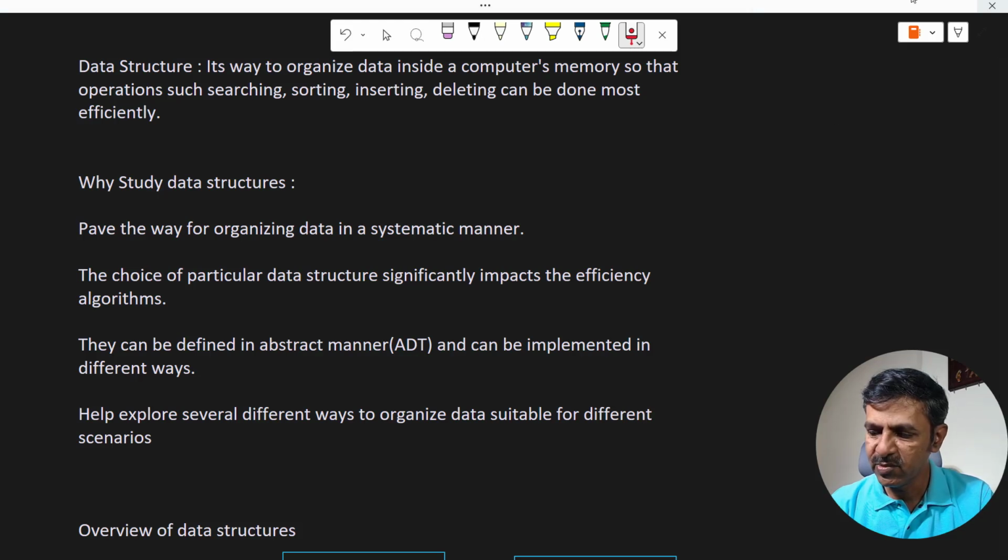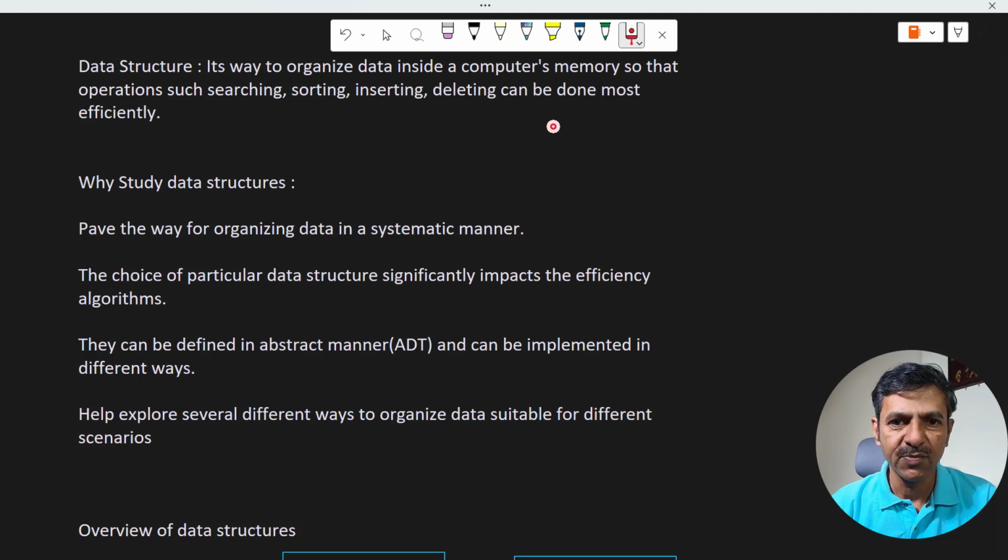So I welcome you all to this session on introduction to data structures. Data structures, when you define, is basically a way to organize data inside a computer's memory so that the major important operations on the data, especially searching, sorting, inserting, deleting, can be done very efficiently.